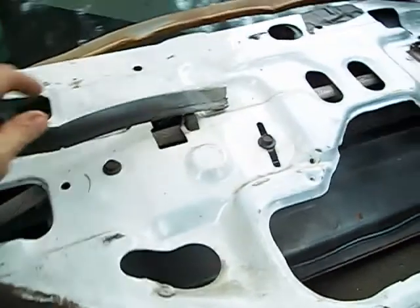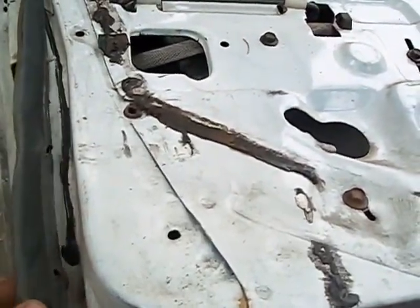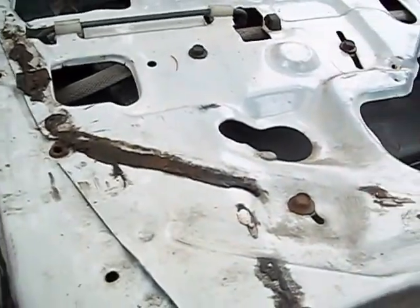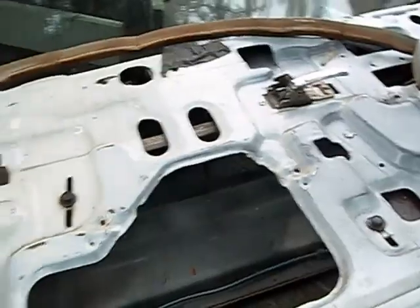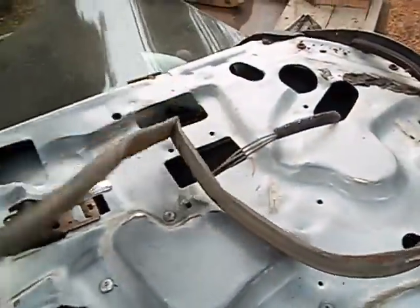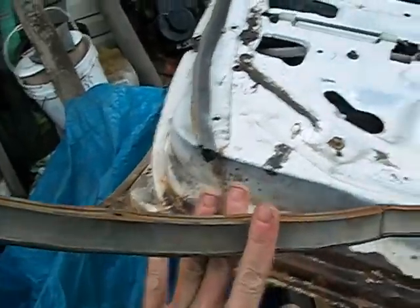And of course I had to pull all the seals off, and that's pretty rotten, and I might have to buy a new kit for that too. It's pretty weather beaten. Yeah, it's pretty had it.